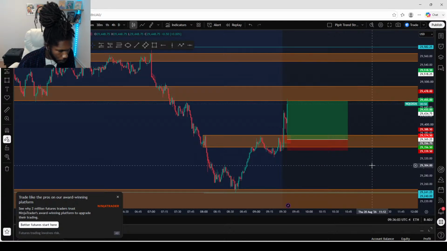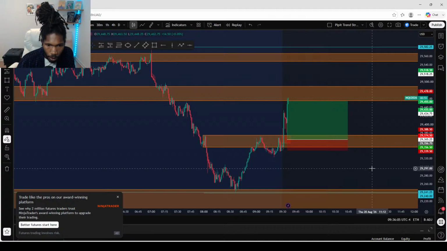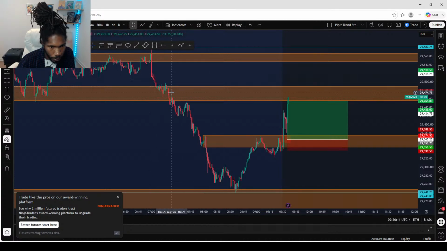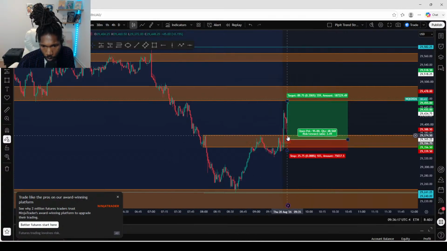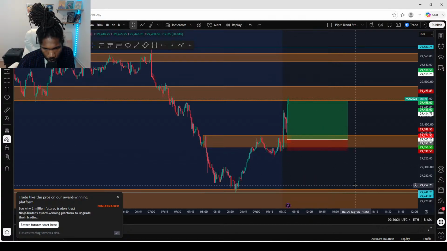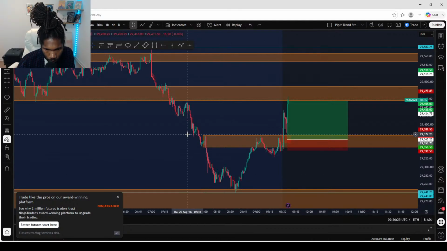The market is still pushing too. It's breaking these highs. It might want to break these highs and mitigate this order block up here. Dang, that would have been love. I was trying to get it at a discount. But it is what it is, because we have a couple order block patterns right here, continuation patterns.